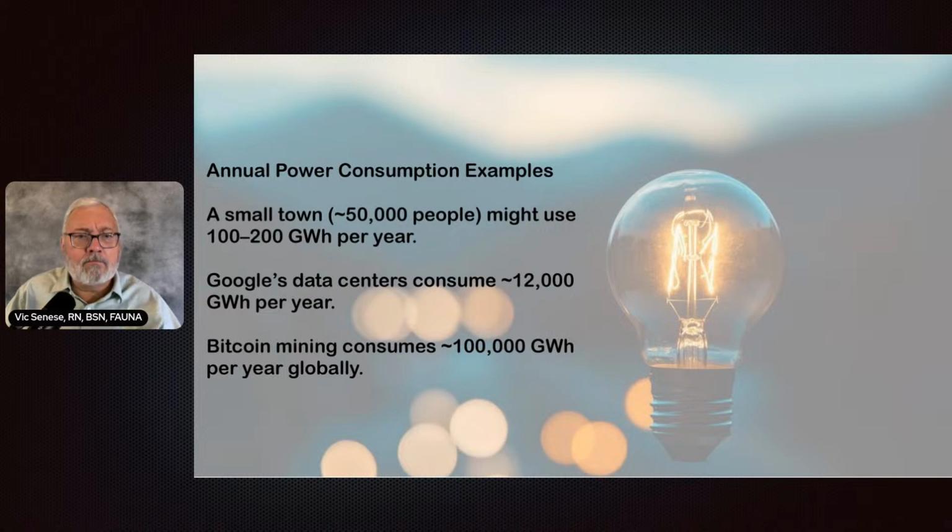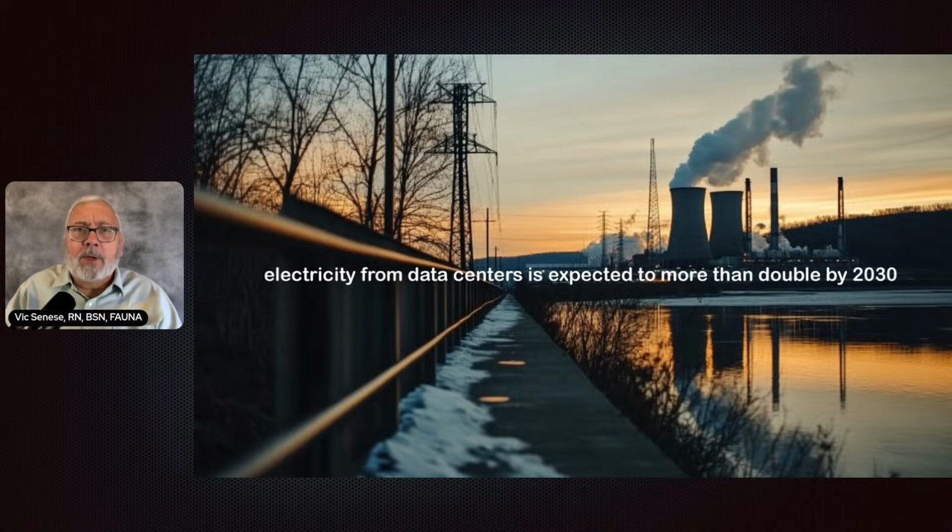So a small town uses about 100 to 200 gigawatts per year. Google's data center, which is all your Googles, whenever you look things up, those are using energy. And if you're using Bitcoins, those mining operations are also using a lot of electricity. Matter of fact, there's so much electricity being used by these things that they actually predict by the year 2030, the usage of electricity will double. Now, we're not going to be able to double our power plants quickly to match that need for electricity. And that's going to drive some changes in how we produce electricity to power these.